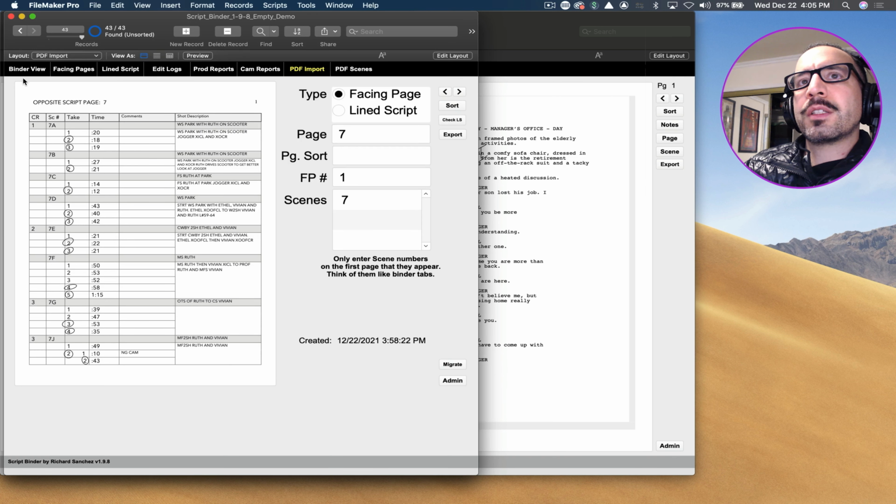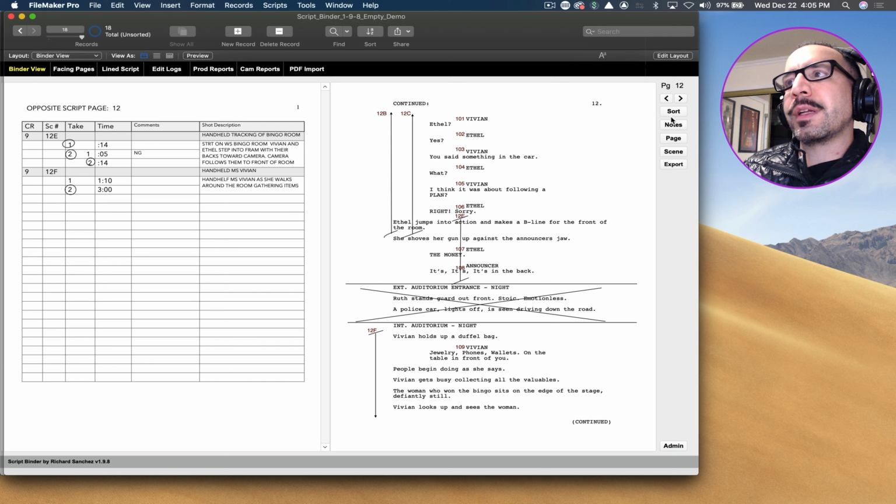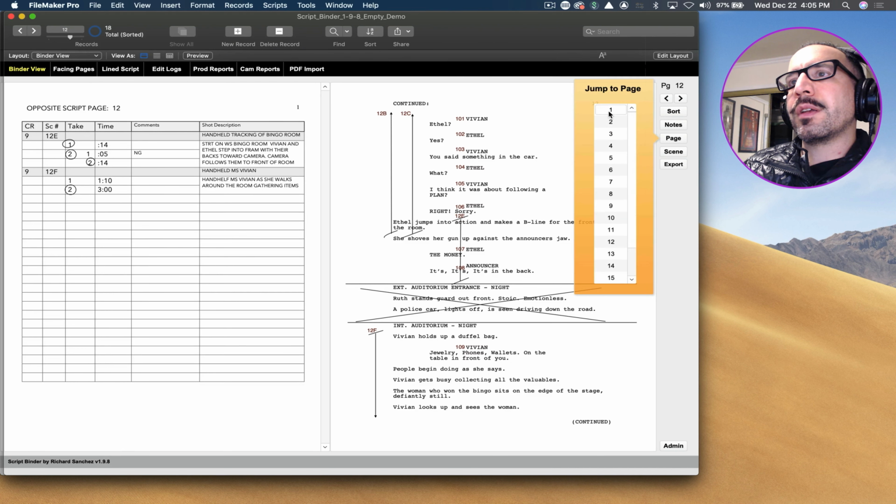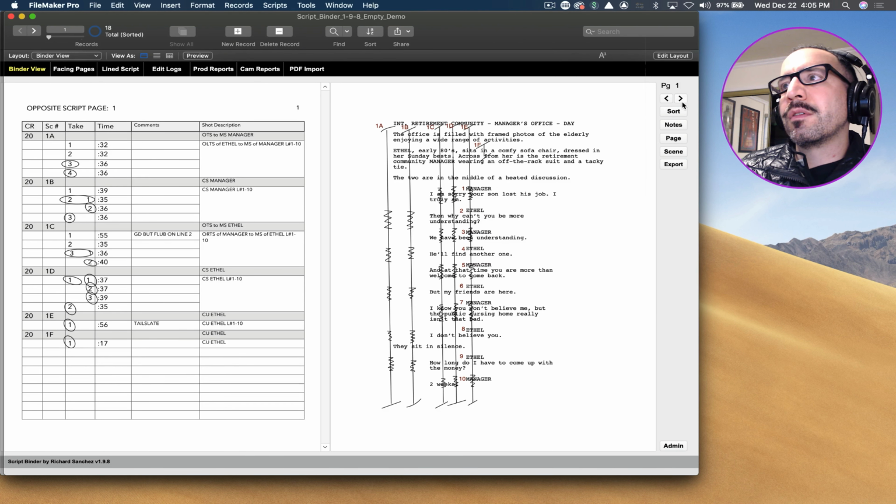Now let's go to our binder view, and I'm going to hit sort so that everything sorts. You can see here unsorted. I'm going to hit sort. And then I'm going to jump to page 1. And here we go. Moving right along, you can see this turned blue because I have multiple pages here.